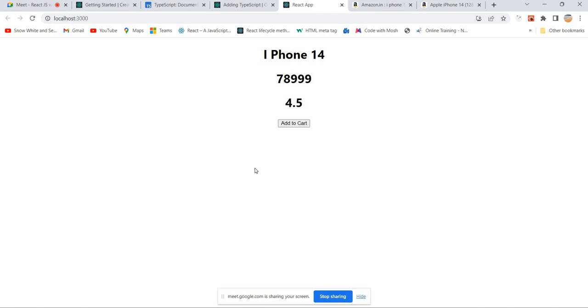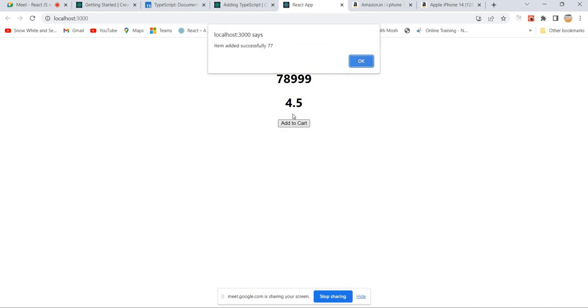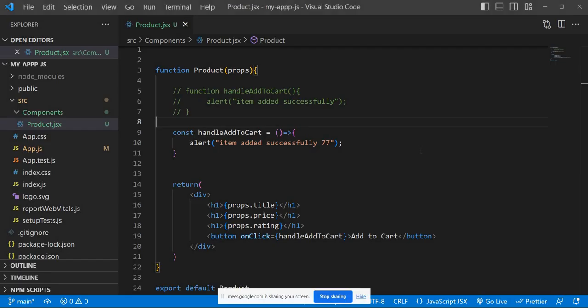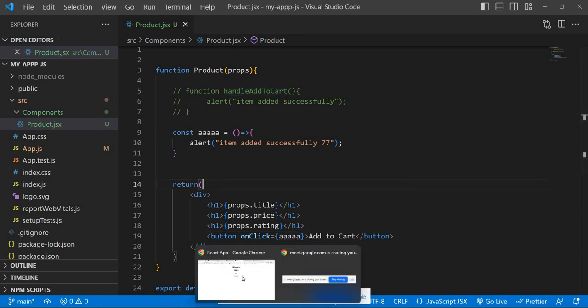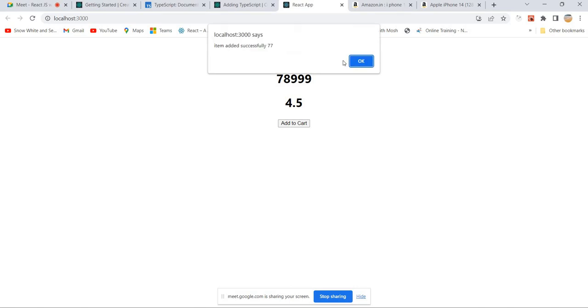You will ask what a class-based component is. I will talk about that later. Now it is working absolutely fine. This is an event handler. Here you should follow some simple tricks. Whenever you are adding any event handler, you can give it any name, this name or this name, and it doesn't throw any error.